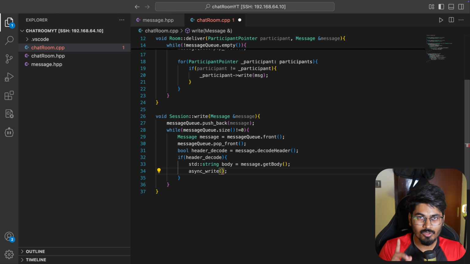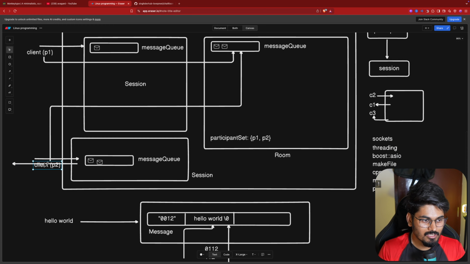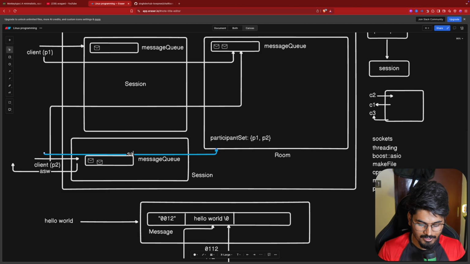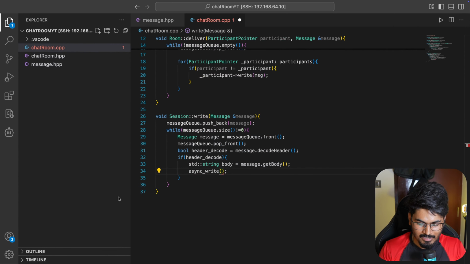All the event loop things I'll come back to, but let me write the code. As of now, you can just treat async write as a write function and async read as a read function. So whenever I'm trying to write back to the client, I'll basically write to the socket of that client, so to write that, I'm using async write. Whenever I'm reading from that socket into the server, I'm using async read. As of now, just treat async as a plain read and write. Forget about async, we'll come to that part really soon, right?